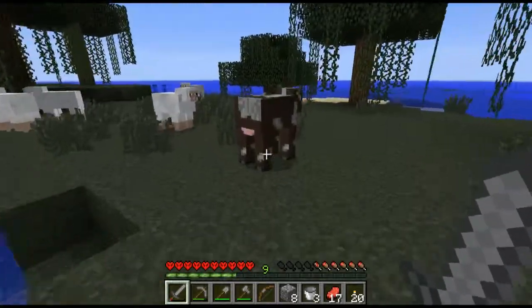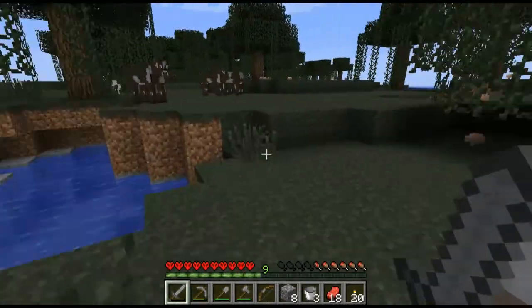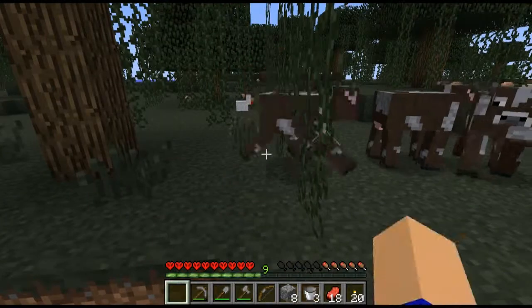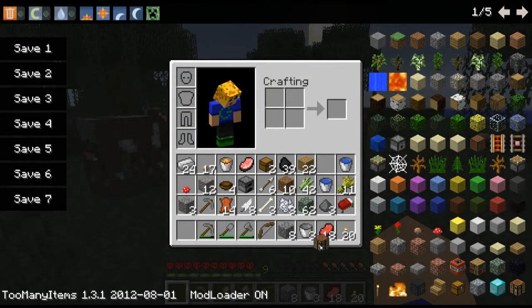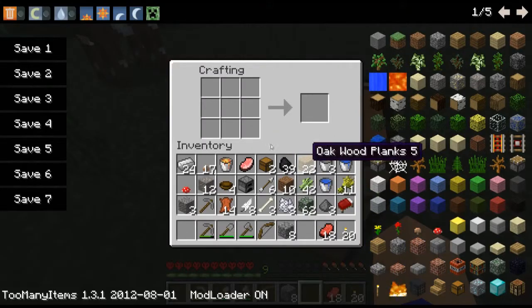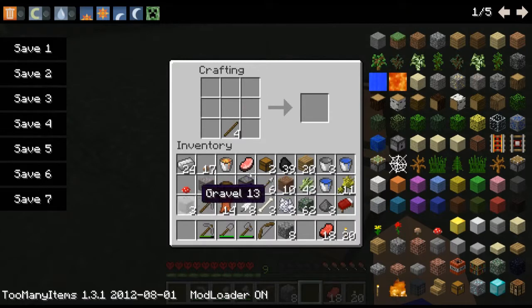So I'm looking forward to 1.4, man. The new vegetables, carrots and potatoes and stuff. As silly as it sounds, I'm actually looking forward to the farming stuff. I don't know why. The idea of becoming a farmer in Minecraft seems appealing to me.